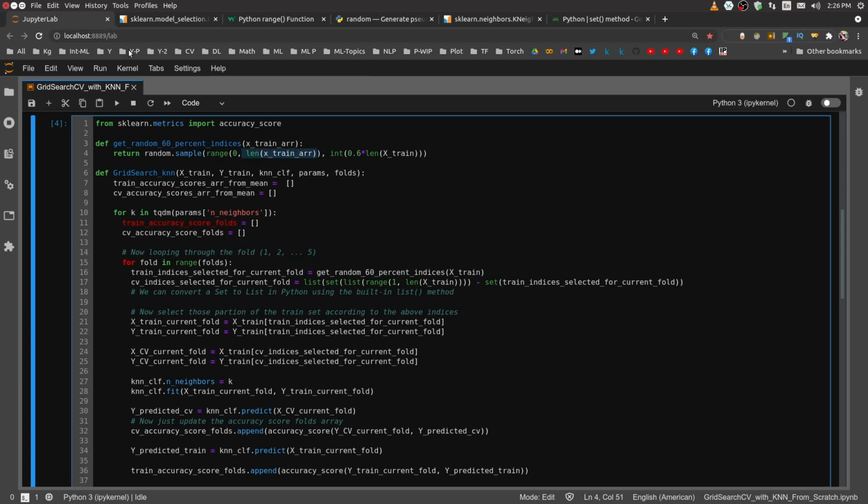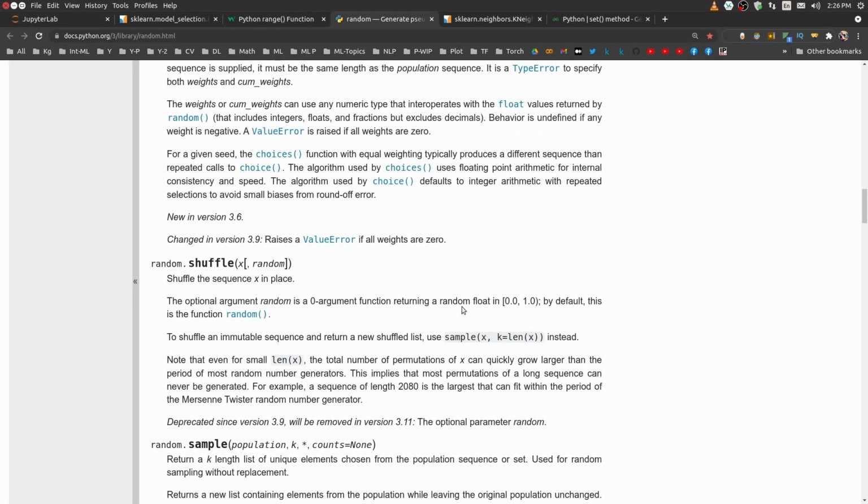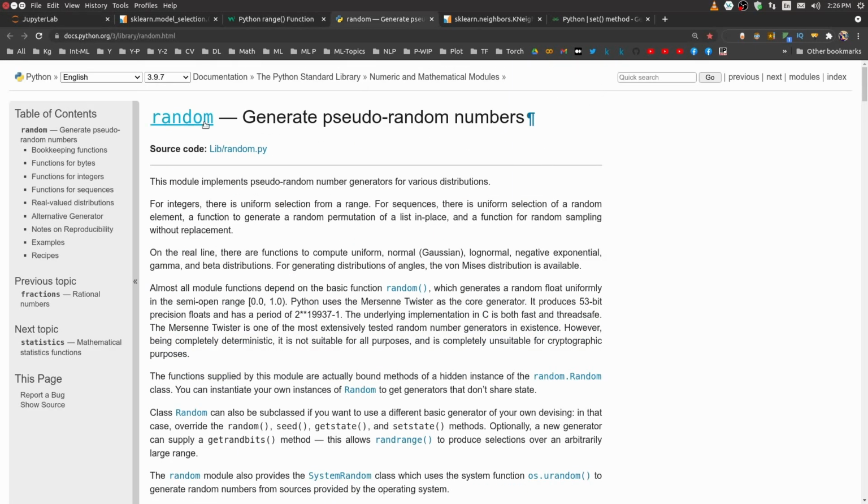Let's quickly look at the documentation of random, so it will be clear. What this random module does is implement pseudo random number generators for various distributions. For integers, there is uniform selection from a range.